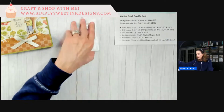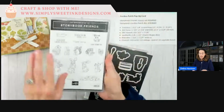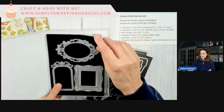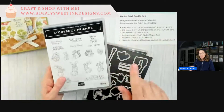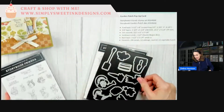Let's see. So the products that I have, the bundles here. This is the Storybook Friends bundle, but I'm not using the dies. I'm only using the stamp set. So I am going to be using the sentiment "Thank You So Very Much" from the Storybook Friends stamp set.